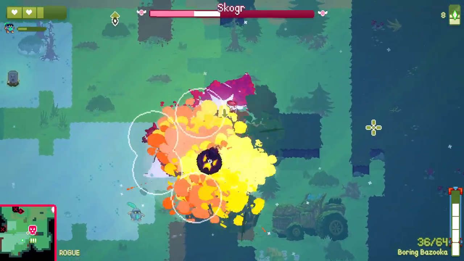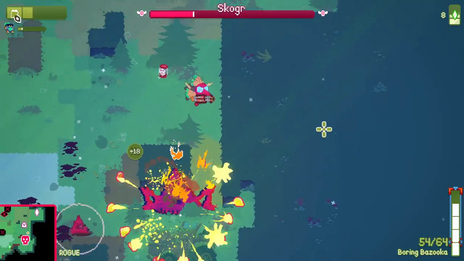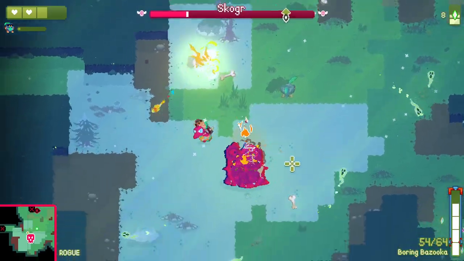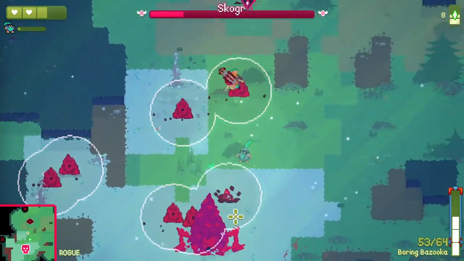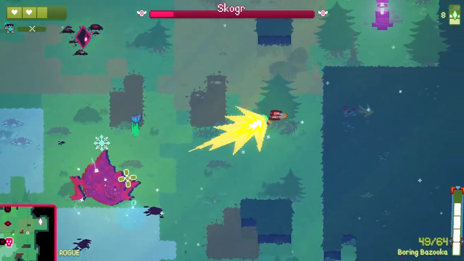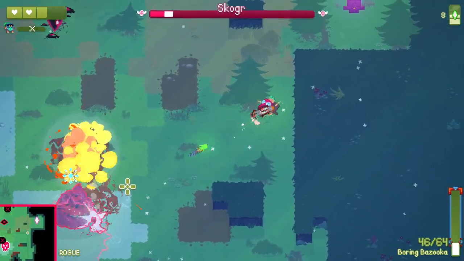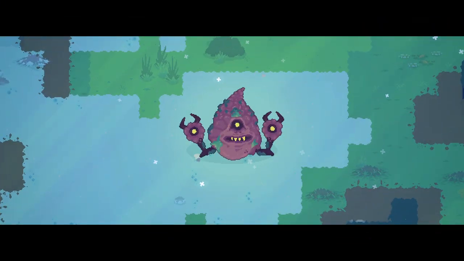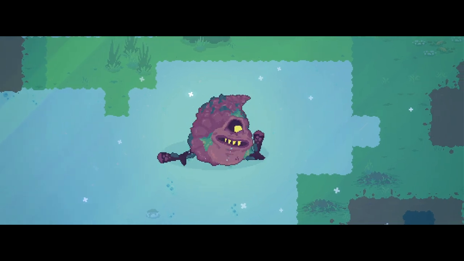Bomb boot is back. No, I just want the HP. I just want the HP. Thank you. I lost HP trying to get the HP. That's not how I should be playing this game right now. Okay. We got him. We got him.